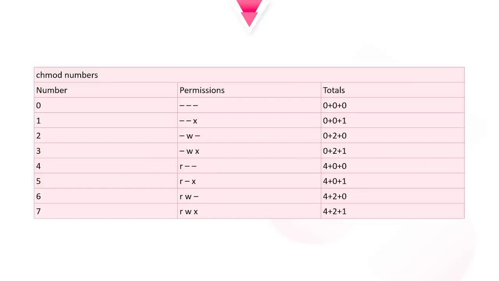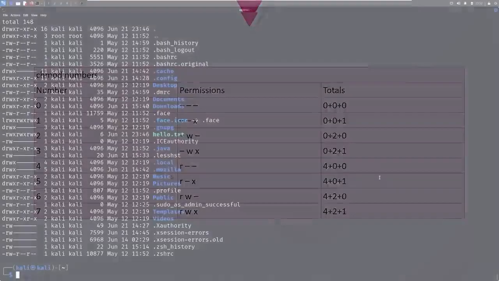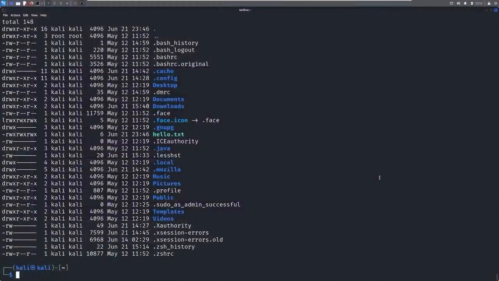So if you ever wonder what the permissions mean, you can always refer back to a chart like this or quickly Google what do the chmod numbers mean. Just know if you want to give something full permissions, you are going to set 777 across the board. And if we're doing hacking or penetration testing, that's often what we're going to use, with the exception of PEM files where they have to have more restricted permissions, sometimes 644, sometimes actually 400 is what I've seen as well. From here, let's go back to our Kali machine, and I'm going to press Control L to clear the screen.